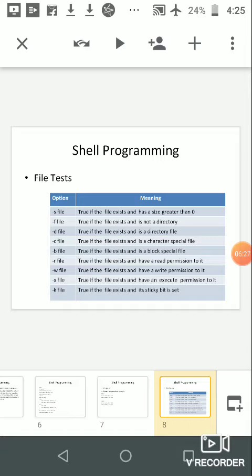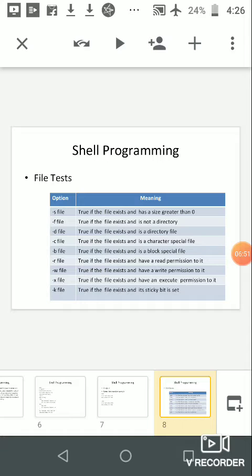So for each of the options, one condition is that the file has to exist. This is a common condition. With that condition, in different options, a different additional condition is there, satisfying which the option will be true.